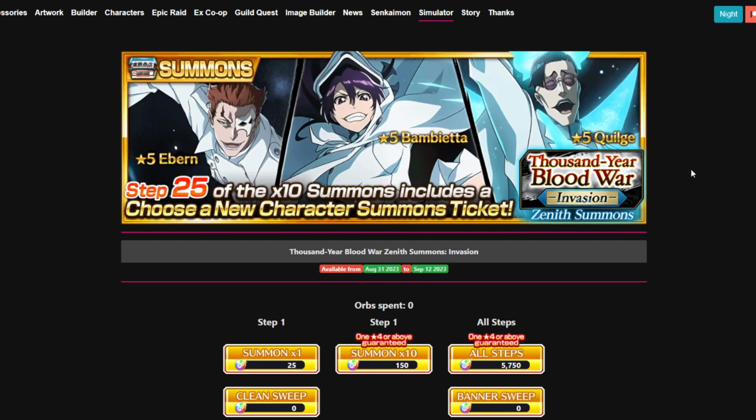And then the final banner is this banner. This banner is, in my opinion, very, very stacked. The Quilgi is absolutely insane. He has insane crowd control. He feels really fun to play with. He's fairly fast. He's an absolute monster with his insane crowd control and his rampage skill.